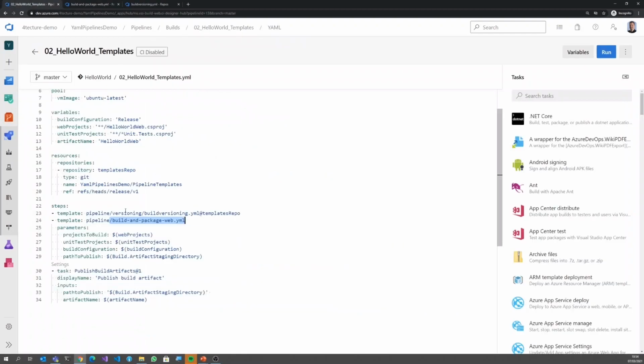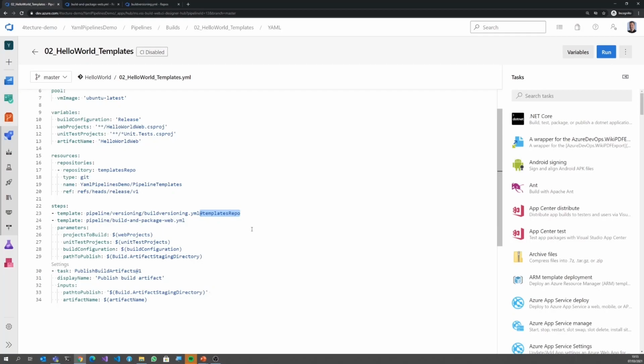In the caller pipeline, you see that I'm using this parameter section to provide the values of my specific pipeline to be included in this template reference. Here we can see a special template. You notice this add syntax, and this one is targeting another repository. This is this centralized approach I was speaking of.